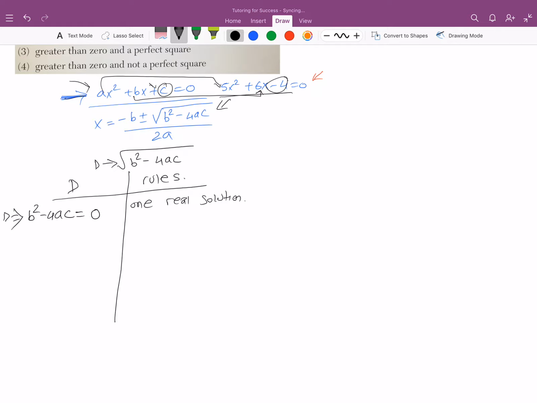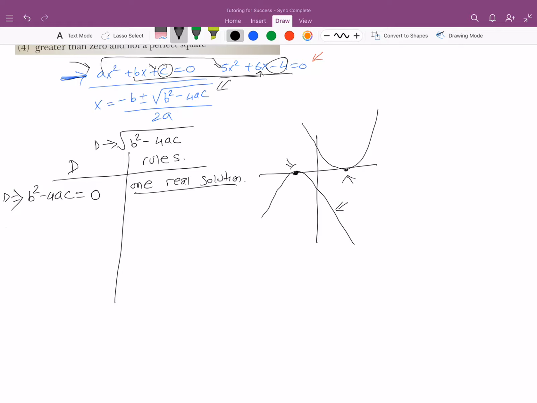What does it look like in terms of a graph? In terms of a graph, it looks something like this. It will only touch here, or here. Excuse my drawing. The bottom line is it will only touch, either facing upward or facing downward. The only point of intersection with the x-axis for this curve would be 1. So that is one real solution. And how do we know that? When you solve b squared minus 4ac and your result is 0, instantly you know you have one real solution.